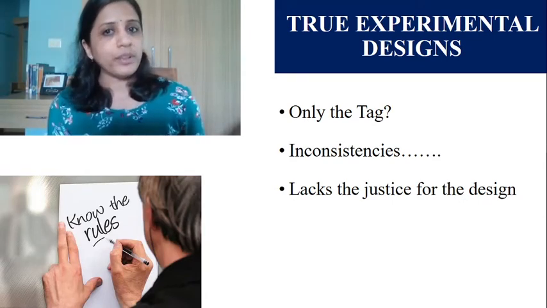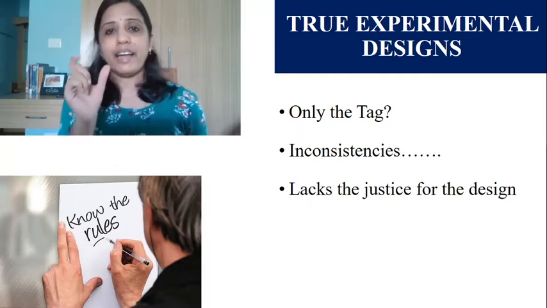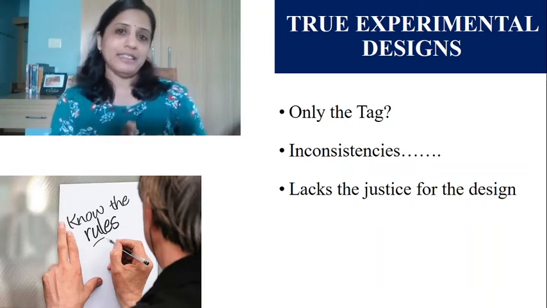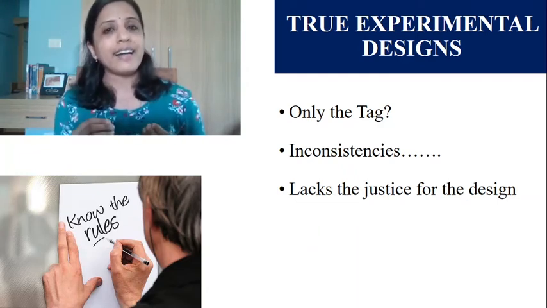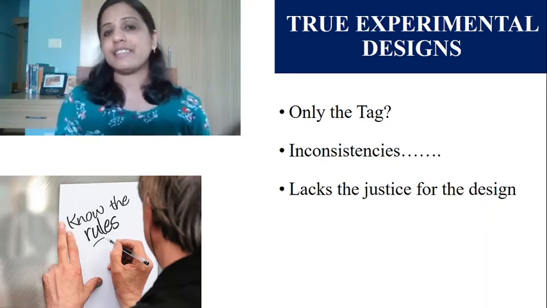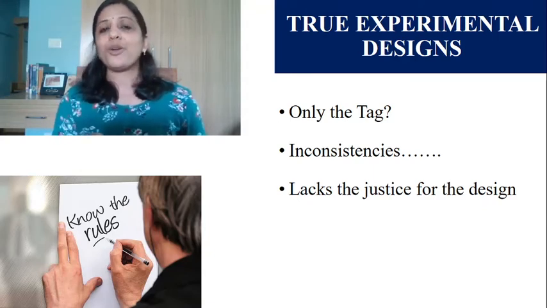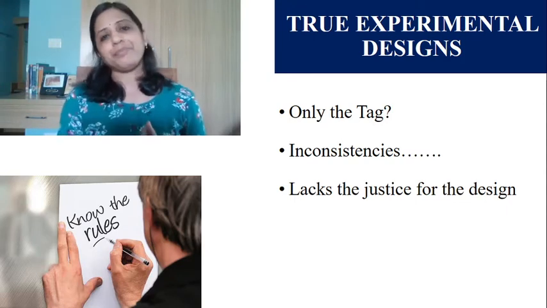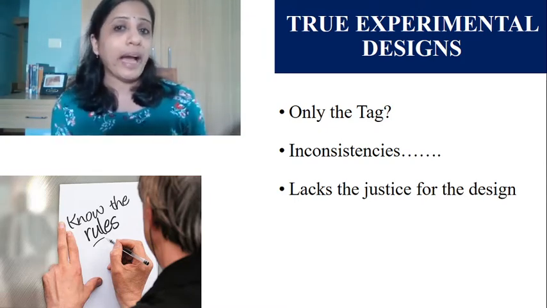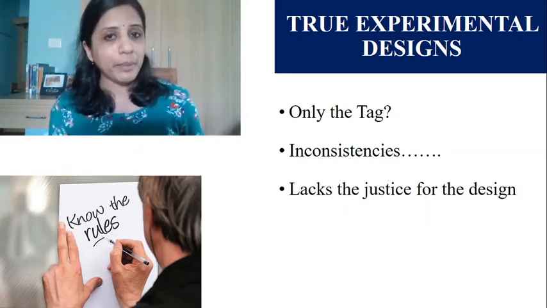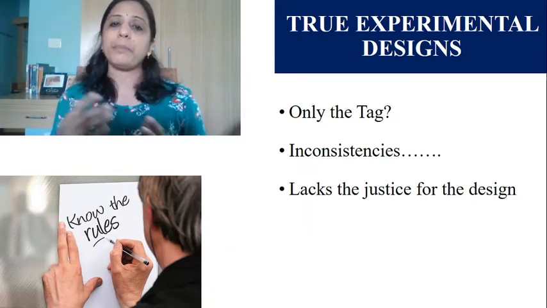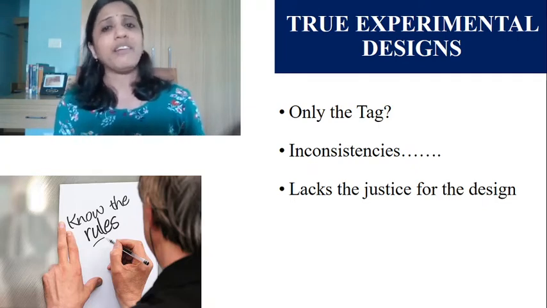Now, personally, I have found that certain research studies have only the tag or the brand name that their study is a true experimental research design. But when we go through the methodology, it is found that there are a lot of inconsistencies and it does not do justice to a true experimental research design. For example, there are certain interventional studies where fenugreek is being given to see the effect of fenugreek on blood glucose level. Now, the name of the design is true experimental, but the researcher is unable to answer how she measured fenugreek when she gave it to the experimental group, or how much fenugreek was added in how much water the previous night, how it was soaked and kept, and how the patient was instructed to take the fenugreek. So they don't have a proper answer for that.